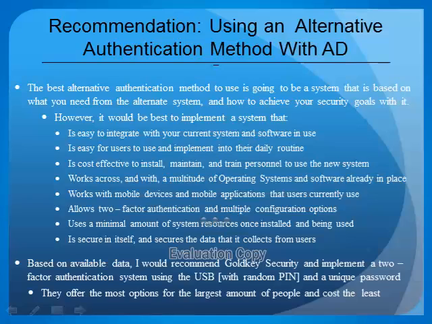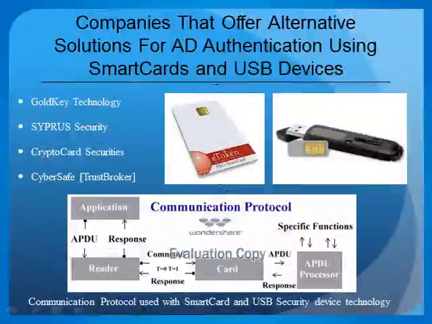Based on my research and data, I would recommend Gold Key Security and implement a two-factor authentication system with a USB and a random PIN and combine that with a password. Several companies today that are at the top of their game for offering alternative solutions for Active Directory authentication using smart cards and USB devices are Gold Key Technology, Cypress Security, CryptoCard Securities, and CyberSafe using Trust Broker.